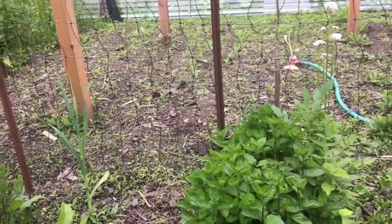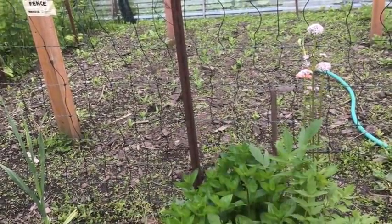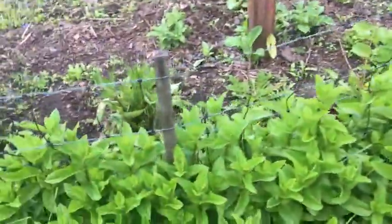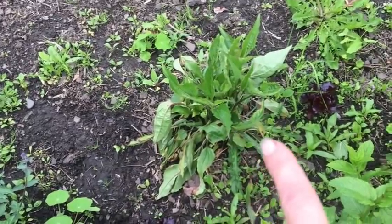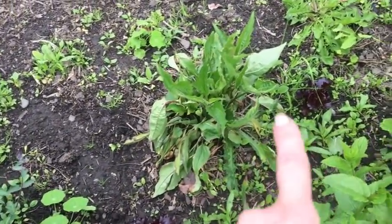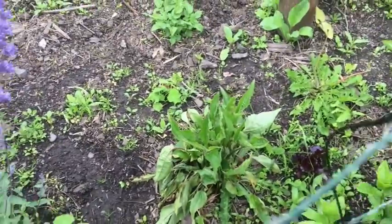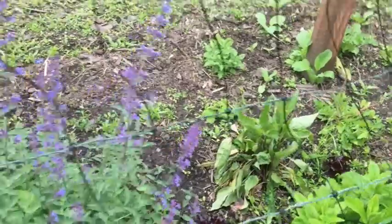Some of the stuff you can see — there's some borage coming up from self-seeding, some kale I transplanted from the greenhouse that came to a stop, and the lambs quarter the same thing. My mojito mint I've just been cutting a bunch off. Now this is another sign that things haven't been right — this used to be one of my healthiest echinacea plants. It started out looking great earlier in the spring, but when the weather turned really cold it did this. It's starting to warm up a little bit and the echinacea is starting to grow, but this is the worst one of all my echinacea.